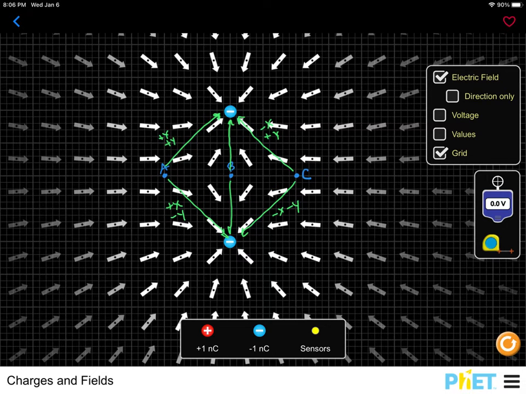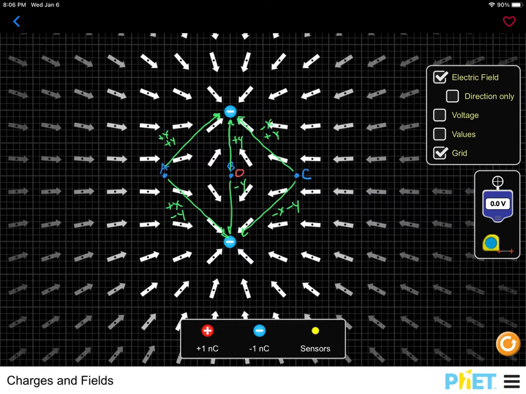Alright, in part B, we have now switched to both charges being negative, and we're going to see something very similar, just in a slightly different direction. Where in the center, we have positive y and negative y, so once again, they cancel each other out and we get 0 here.